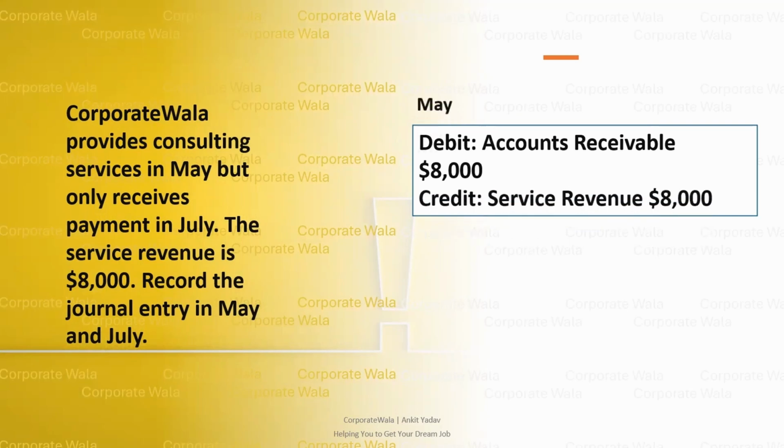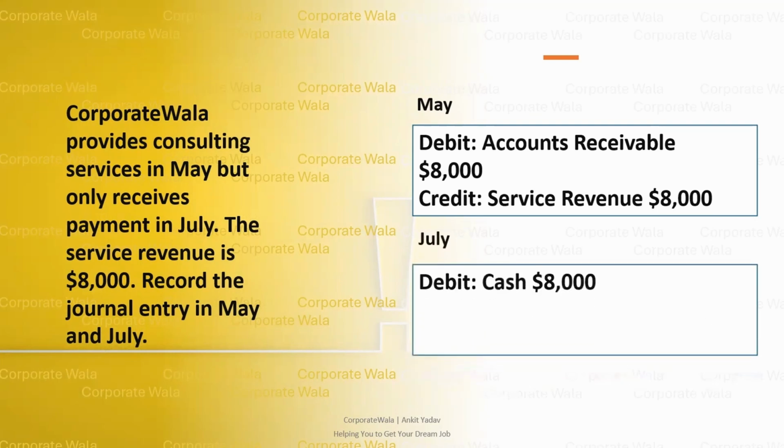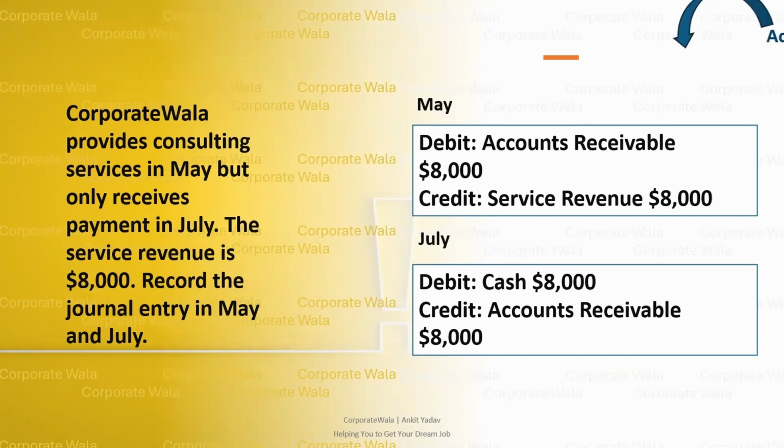So this is our May month journal entry, but we need to record the journal entry in the month of July as well, when we have actually got the payment. So in July, what are we going to do? We are going to debit the cash account because this time we are going to receive the cash, and we will credit the accounts receivable account because we earlier would have created a current asset. Instead of accounts receivable, if you had used any other similar account, that is fine as well. This first entry, we can also call it an accrual journal entry. Why? Because in this entry, we are recording the transaction in the same month in which the transaction took place, whether we have received the cash or not.